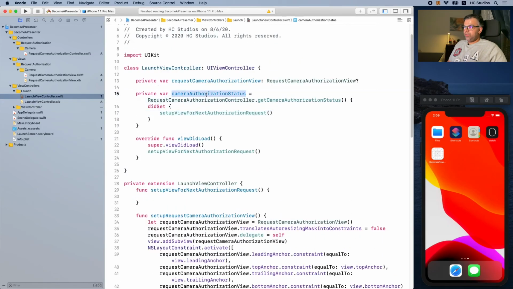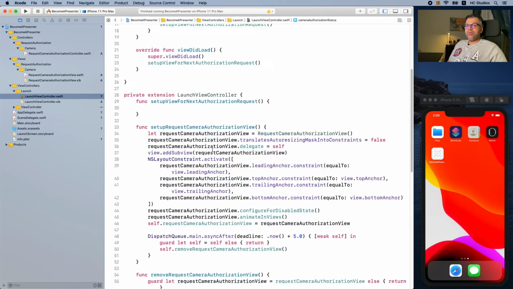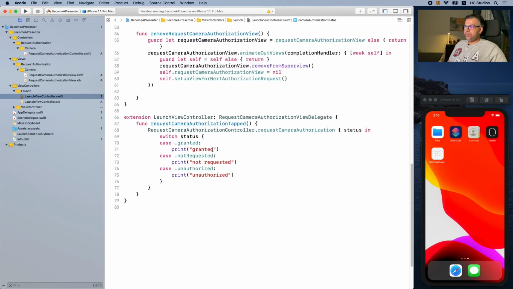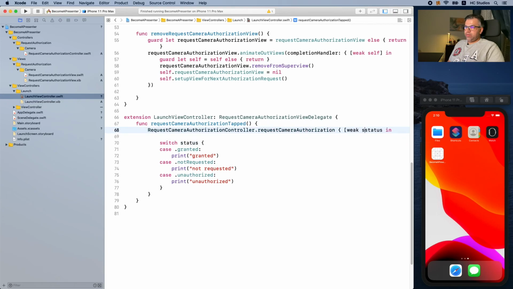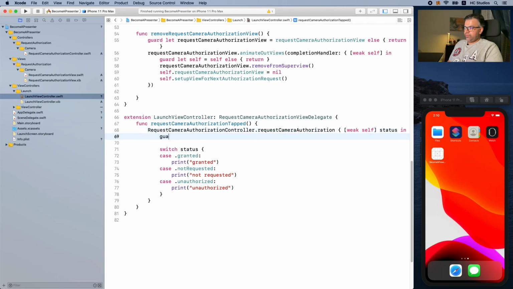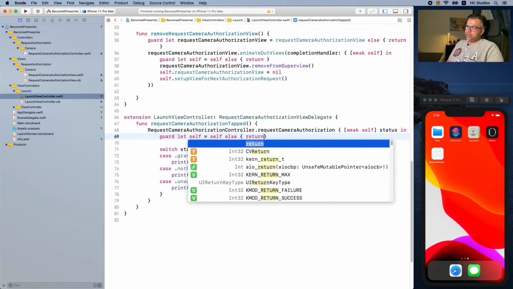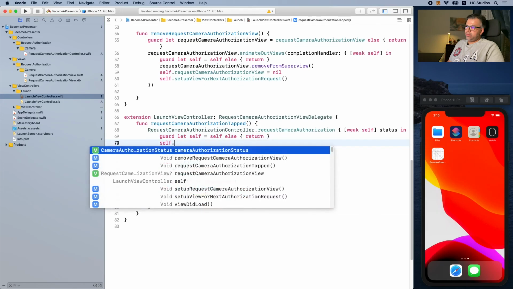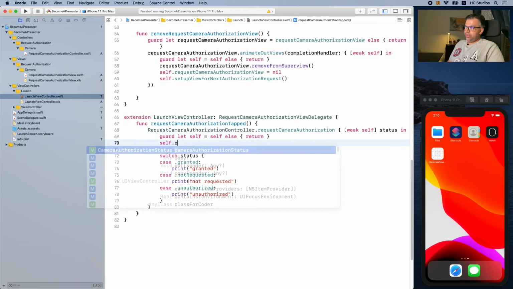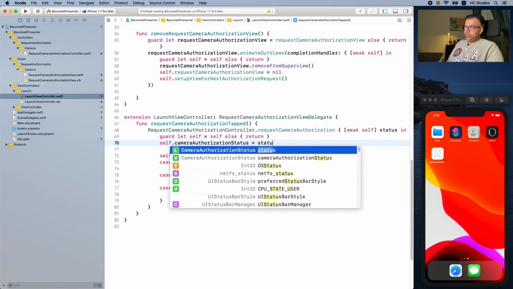And this property, let's update it in our below part for the camera permission. So here we have the status. We can get the self as weak. Guard let self equal self, else return. self.camera authorization status is equal to status.